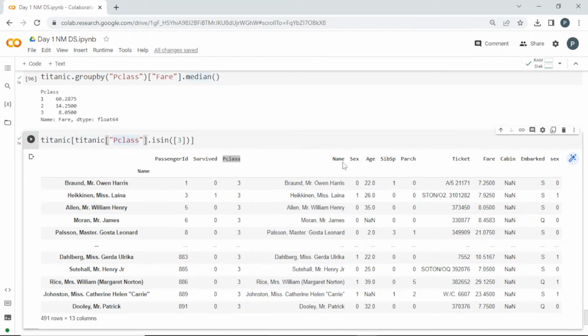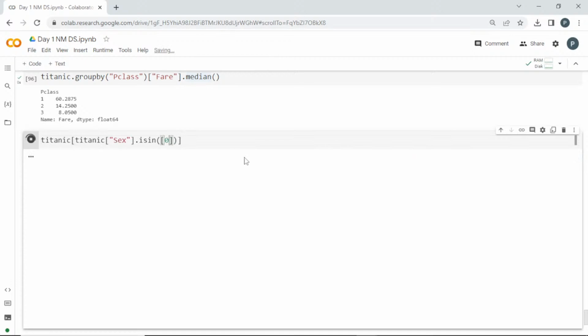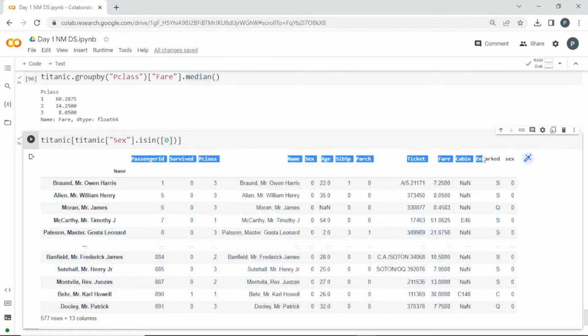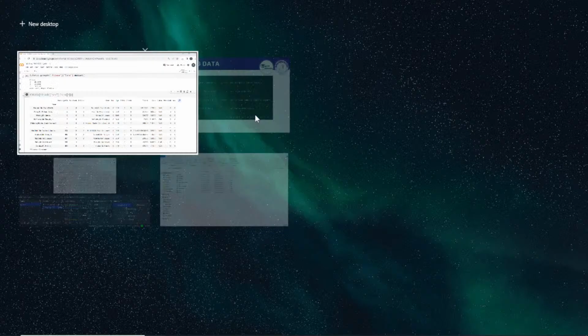So you can go with other things also. For example, if you want to find all the male candidates, I'll mention in this column, it is 0 we have given, right? So I am taking that alone. See here, it will be only 0 because I am taking all the male candidates which I have given. So isin can be used as a filter, and you can pass it here. This will give you boolean, true or false. Wherever it is true, it is going to show you the result like this.